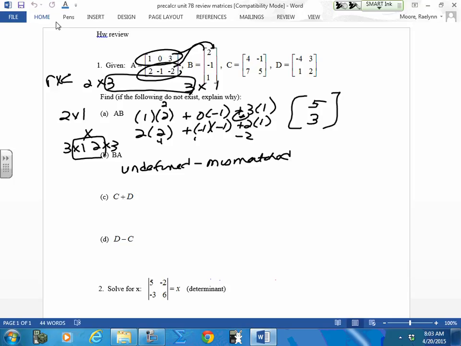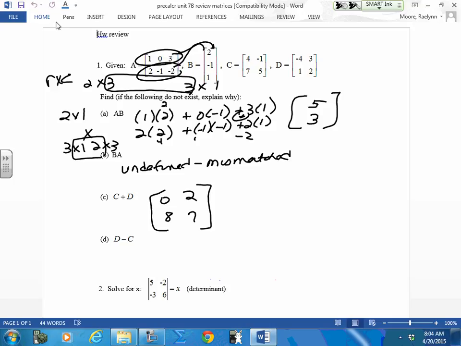C and D, you can put this in your calculator, or you can add element by element. You would do 4 plus a negative 4, negative 1 plus 3, 7 plus 1, and 5 and 2. Sometimes they are easier just to do by hand. It takes more effort sometimes to put them in the calc. If you're going to go back to back, a plus and a minus, then put them in your calc. Makes life easier.